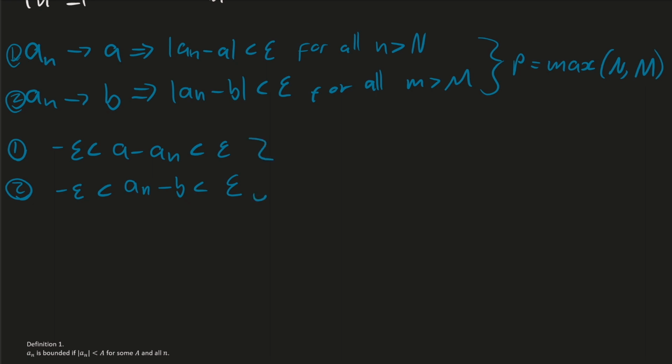Taking the sum of these two inequalities gives us -2 epsilon is less than a minus b, and that just cancels out with that. A minus b is less than 2 epsilon, which is essentially the same thing as the absolute value of a minus b being less than 2 epsilon. And that essentially completes the proof, because you could say that means A converges to B, since this is essentially our definition of convergence, except we're ignoring the whole thing to do with N and M.